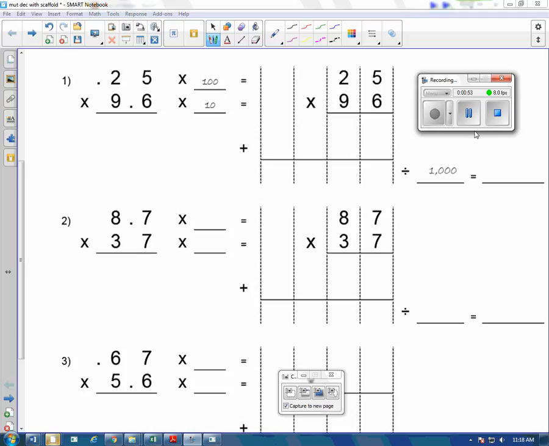I know I want to make this without a decimal. I can't just say, oh, it's 96, right? I have to think about how I got there. So I got there by multiplying it by 10. All right, so now we're going to go ahead and calculate. And then we know how to do this. This is easy. Everybody do it with me.